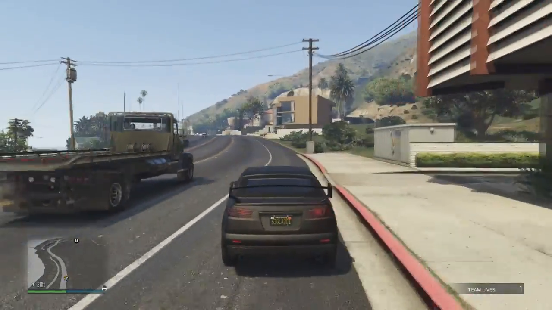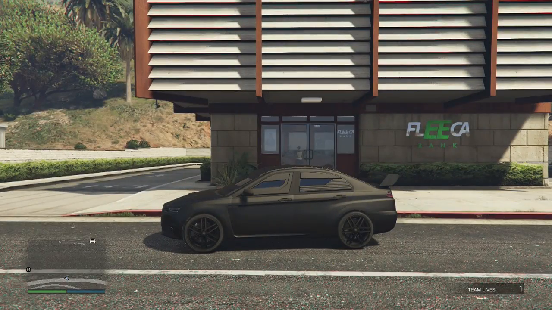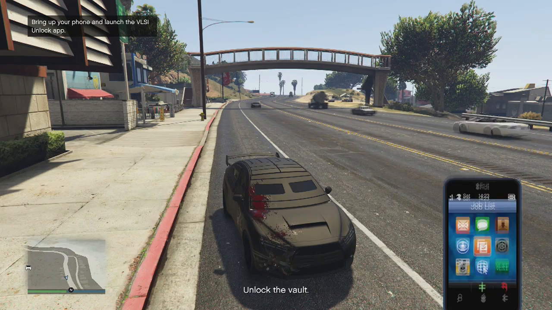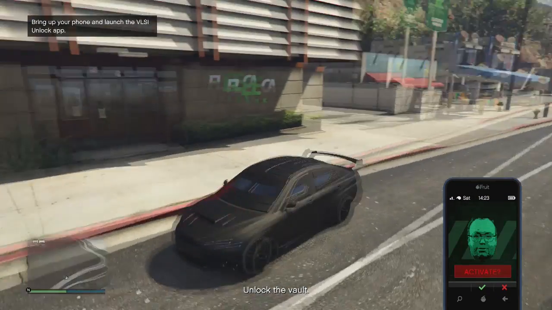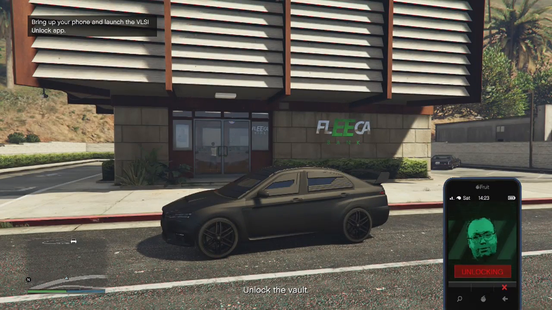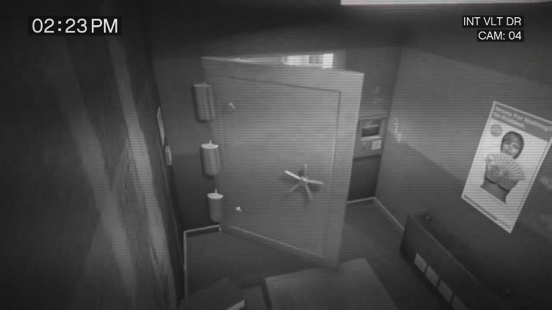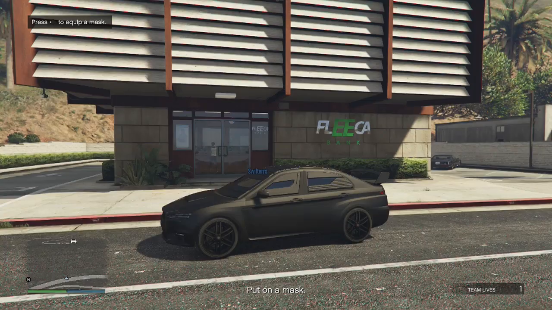You're going to pull up your phone, the person who just did the circuit breaking hack game, and you can actually just use an app on your phone that'll be conveniently placed there. Hit that, and it'll have the Lester picture, which I actually kind of dig, and the vault will just open. As for that, you and your buddy are going to go into the bank.